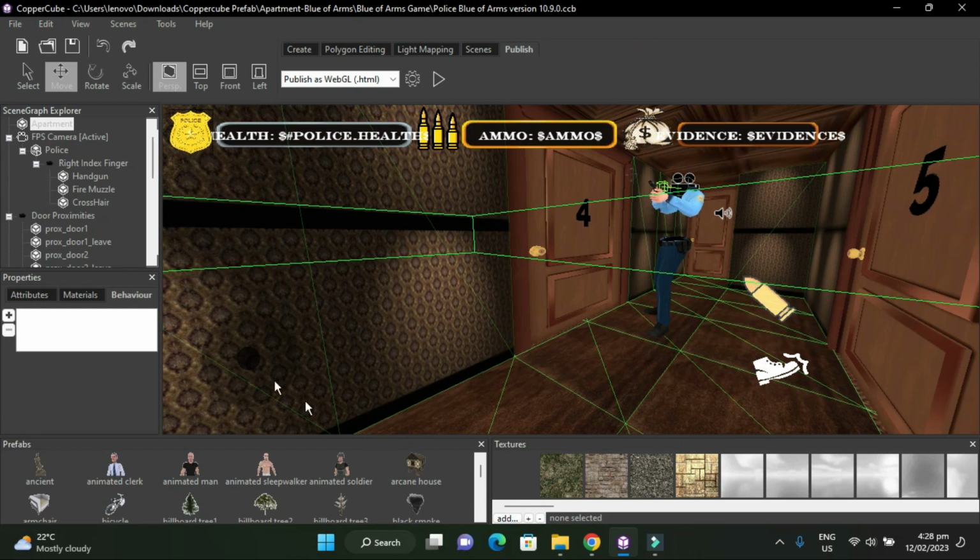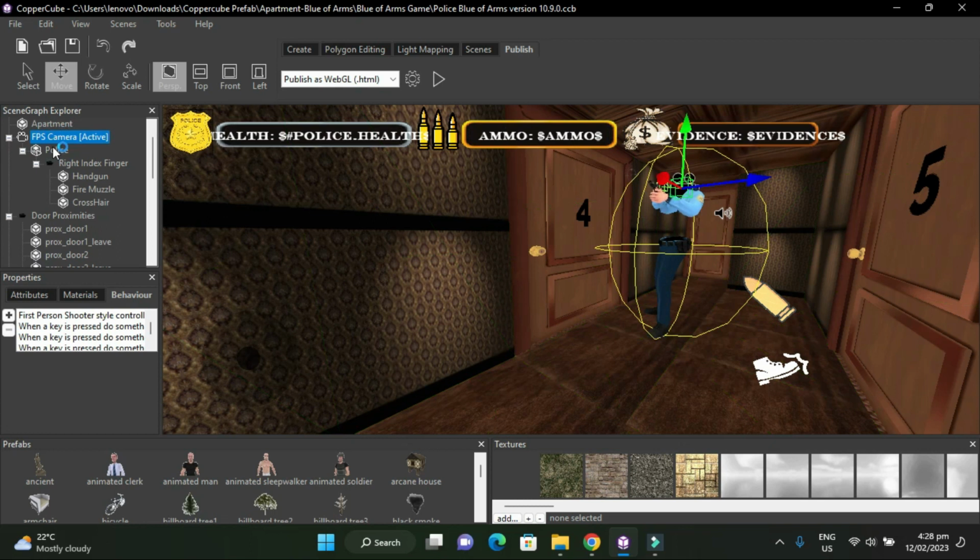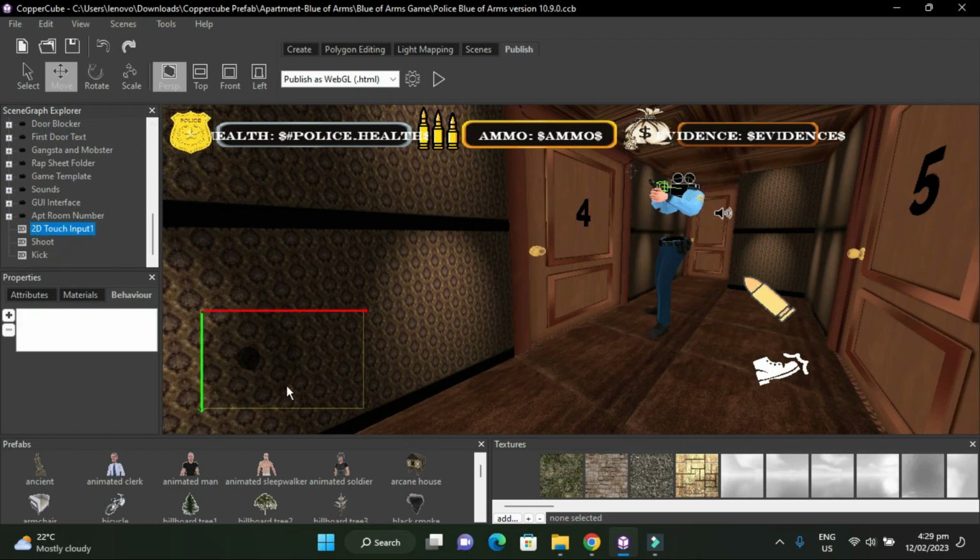So here we go. I already have this game set up as a Windows-based game and Mac OS, where you use the keyboard and the mouse. But I'm going to have this game set up for WebGL, for touchscreen. So I added a few functions into the game. I have the 2D input here for movement of the character. As soon as you touch the 2D input, it acts as the WASD for the movement of the character. That's one.